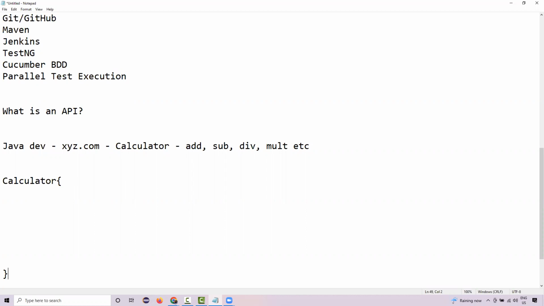Let's say when ThoughtWorks started it, they must have designed some classes and methods, and then handed it over to the world to automate their websites. They have made it open source, so we are not paying anything to access those classes and methods. We are not developing anything of our own. That thing is already developed.